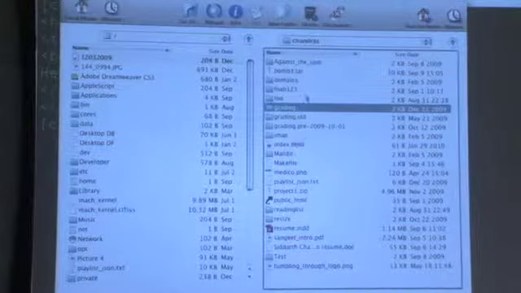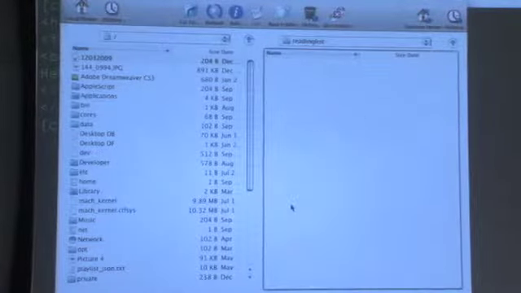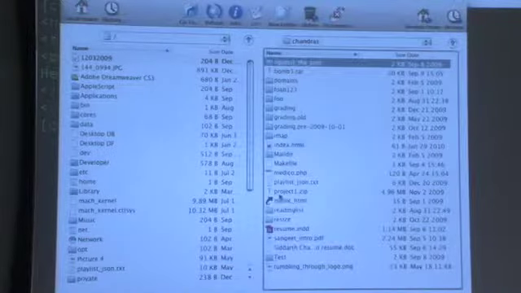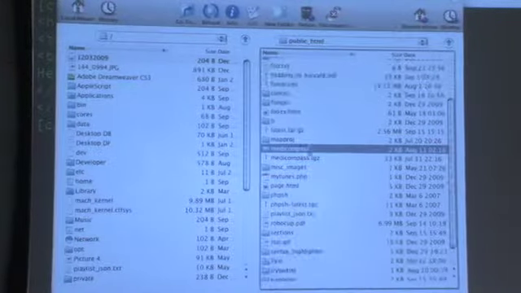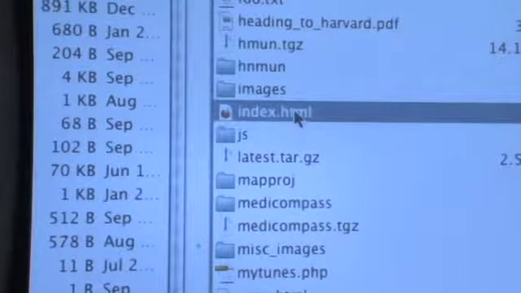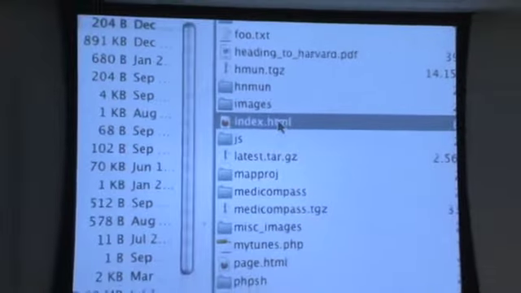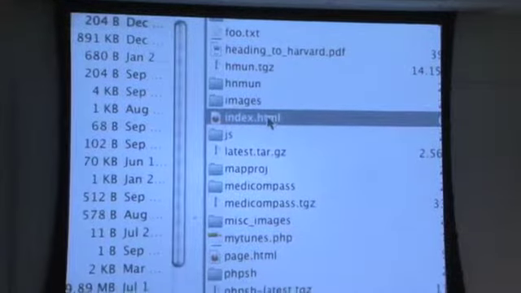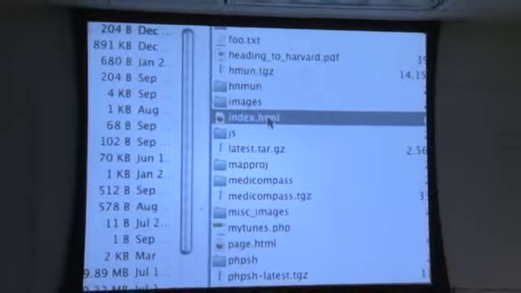On the left side, this is my local host, and this is my actual host. So there are different folders here. Here's the public underscore HTML folder. There's the index.html that I was talking about, the one that currently says forbidden. So that is SFTP. SCP basically achieves the same thing, but using the command line.